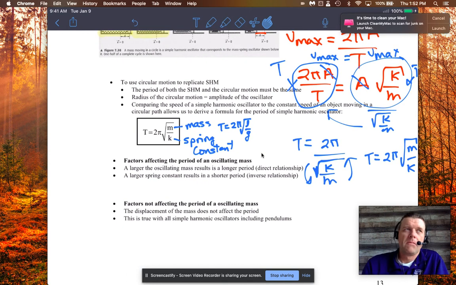So I want you to carefully make your way into those practice questions. You will be using, and you're probably seeing it now on your formula sheet, there's a whole section there that's just for simple harmonic motion. So if you're dealing with a pendulum, you go to those formulas. If you're dealing with a mass on a spring, you go to those. And I think you'll have no difficulty starting to figure these out, because they actually make a lot of sense when you start to break them down. So carry on with that, and check your answers as you go. Let me know if you have any questions.